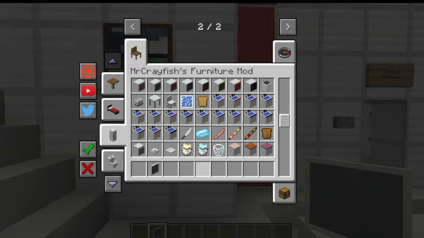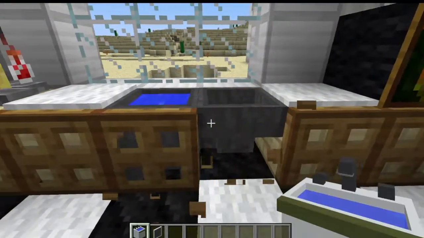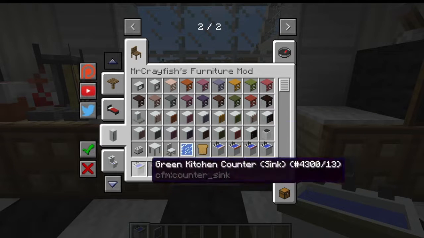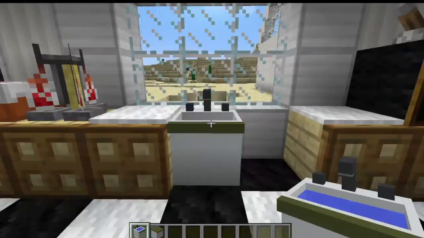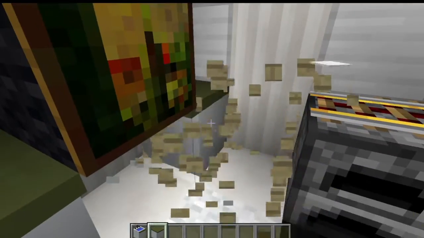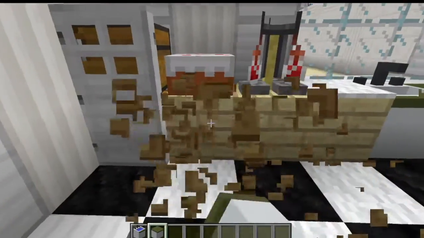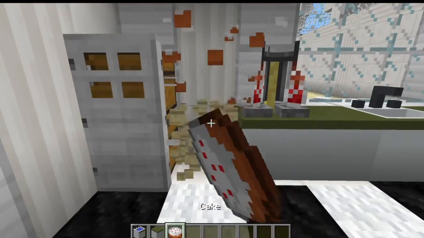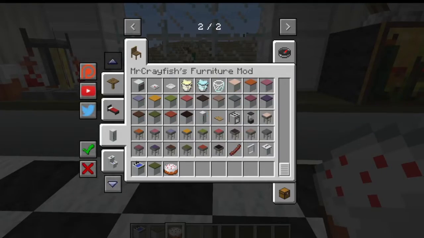So yellow. Cyan. We'll go for green. No way! They actually connect. Nice! I can make oven.